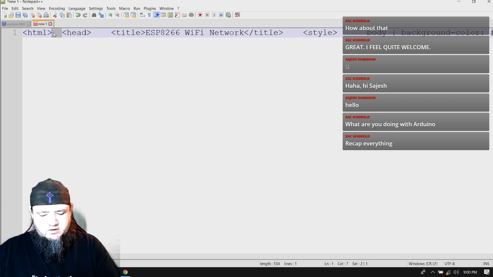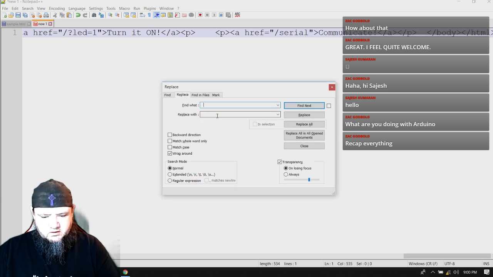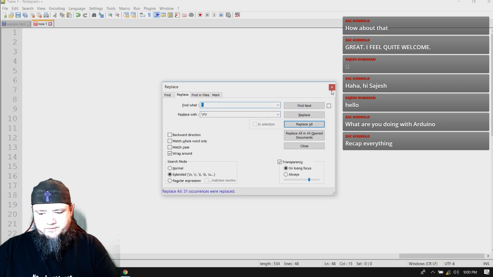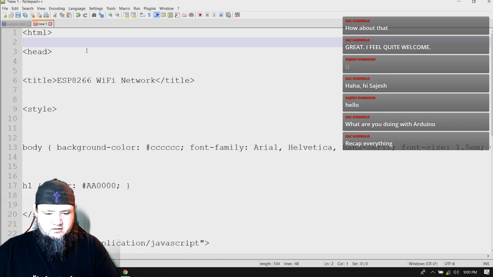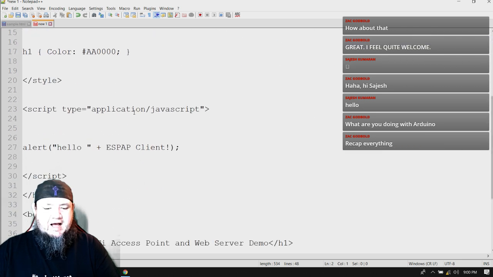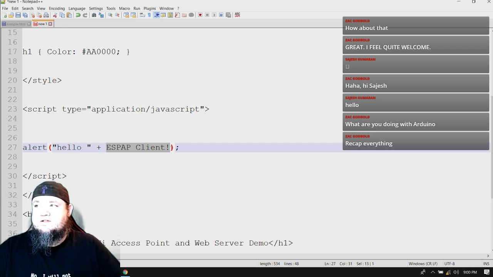Yeah, so I'm going to just replace every 2 spaces with carriage return, \r. Replace all. There we go. That was a little trick. But what we want to see is the script code. Ah! So, it did work. I just did a bad job.